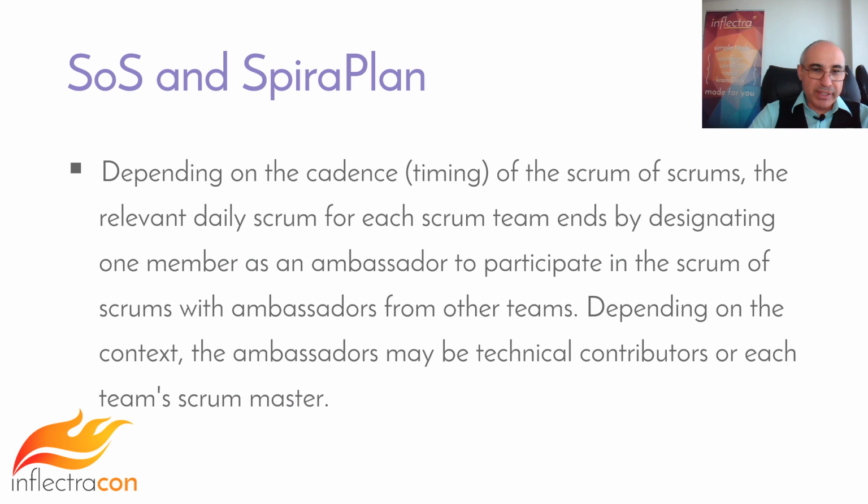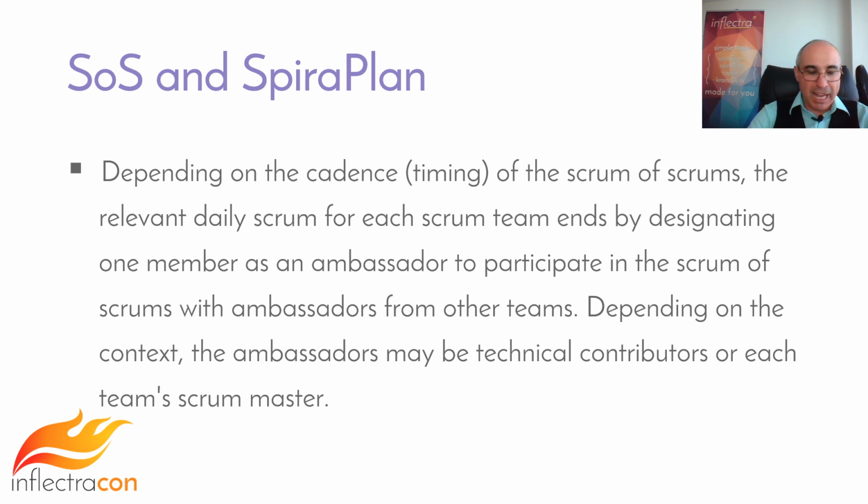And depending on the cadence of your Scrums, you can have different Scrums. You can have a daily Scrum for each team, and then you can participate in the Scrum of Scrums with the Ambassador model. That's very similar to Nexus. So in Nexus, you had the product owner and the Scrum Master on that integration team meeting. Here it's very similar, except in Scrum of Scrums, they recommend you have a single person go as the ambassador, but I guess you could have more than one.